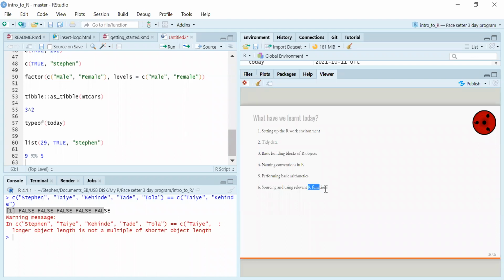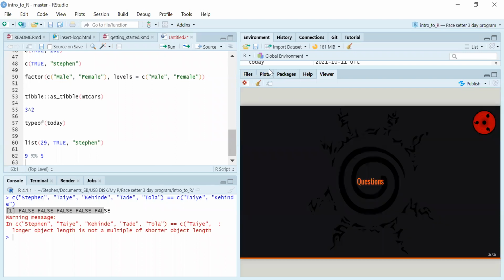We've looked at R functions, that every function belongs to a package, and there are several packages out there on the internet that are useful for us and that we're going to be using during the course of our classes. So this is the end of the class today. We're already like 10 minutes behind time.